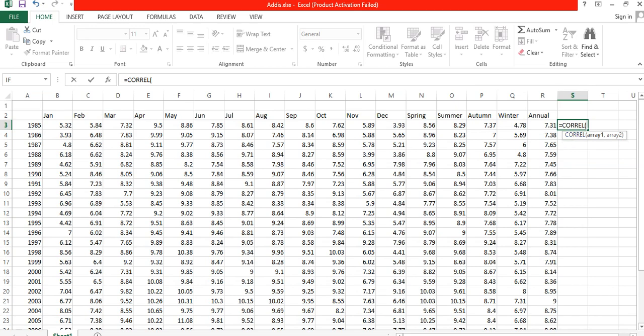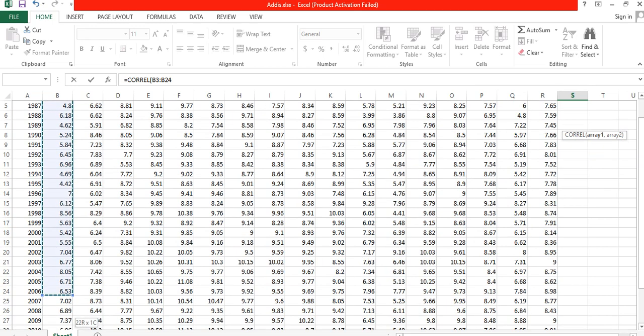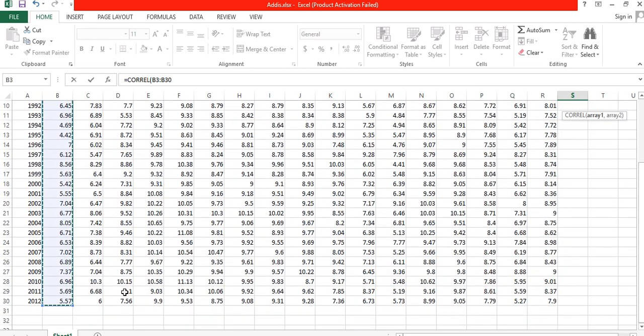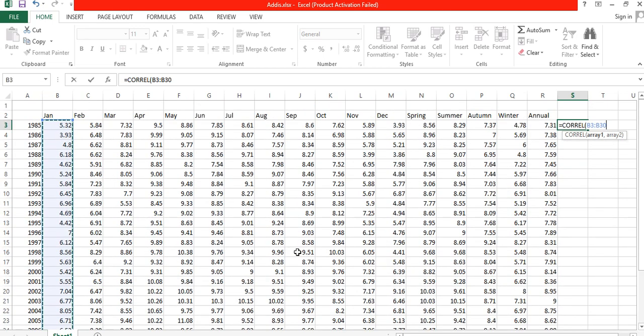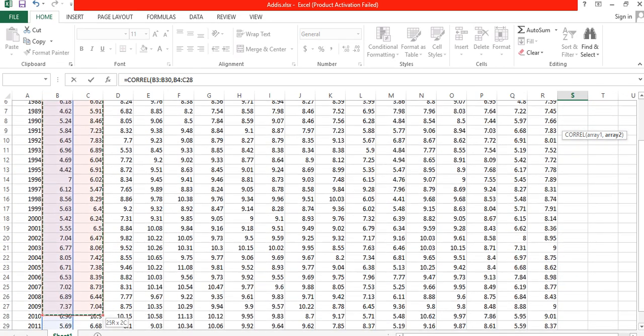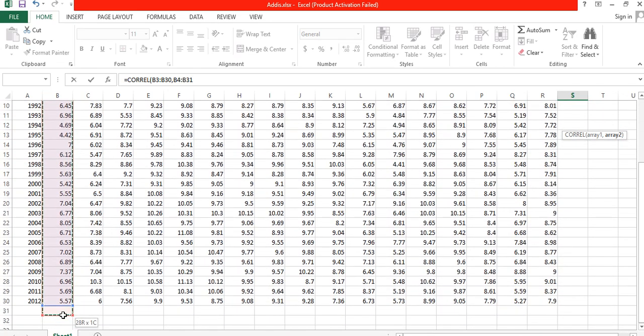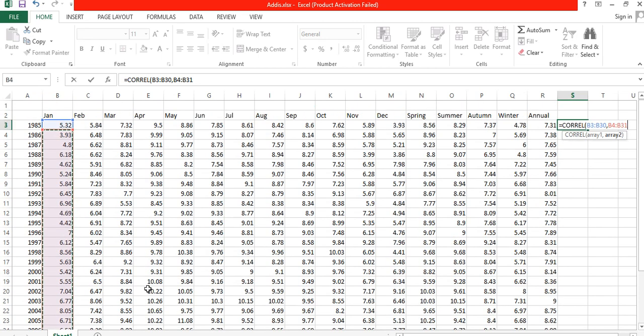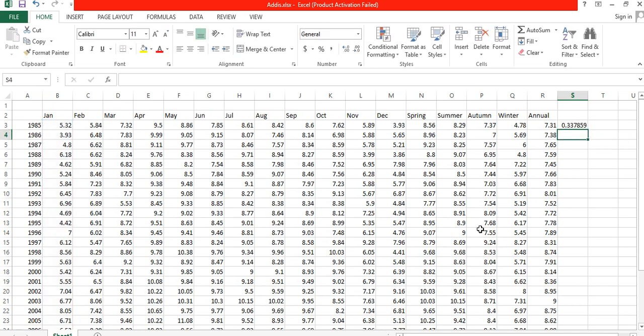Double click here, then let me calculate the autocorrelation coefficient for the first month. Select all the observations, then comma, then start from the second observation and add one more row here, then close the bracket. Now we are calculating the autocorrelation coefficient for lag 1, then hit enter.